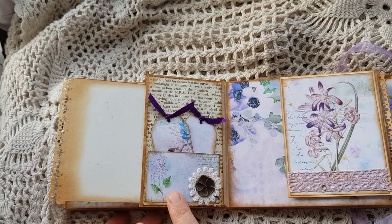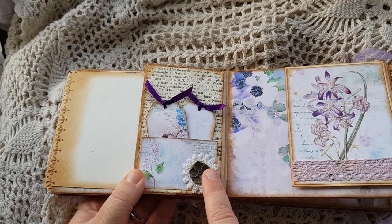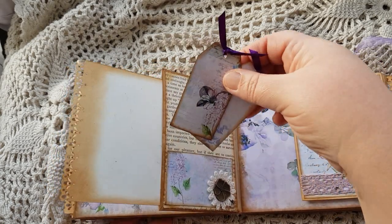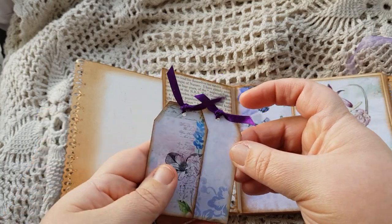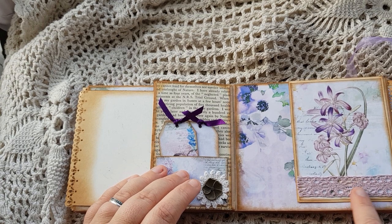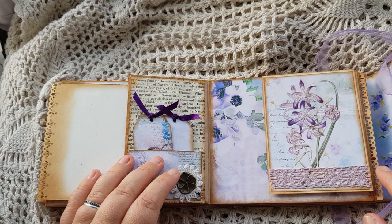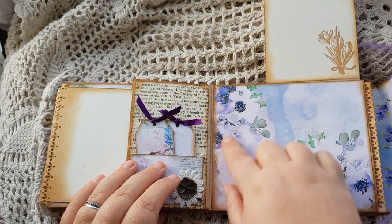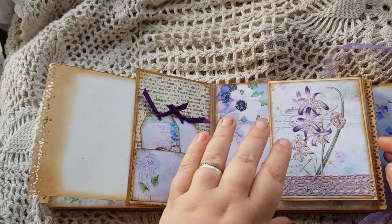And on the other side is another small pocket, again with a wood metal flower and doily and two mini tags. Here we have another flip up, this time with some lace trimming on. That flips up to another stamped image and an image from the kit.